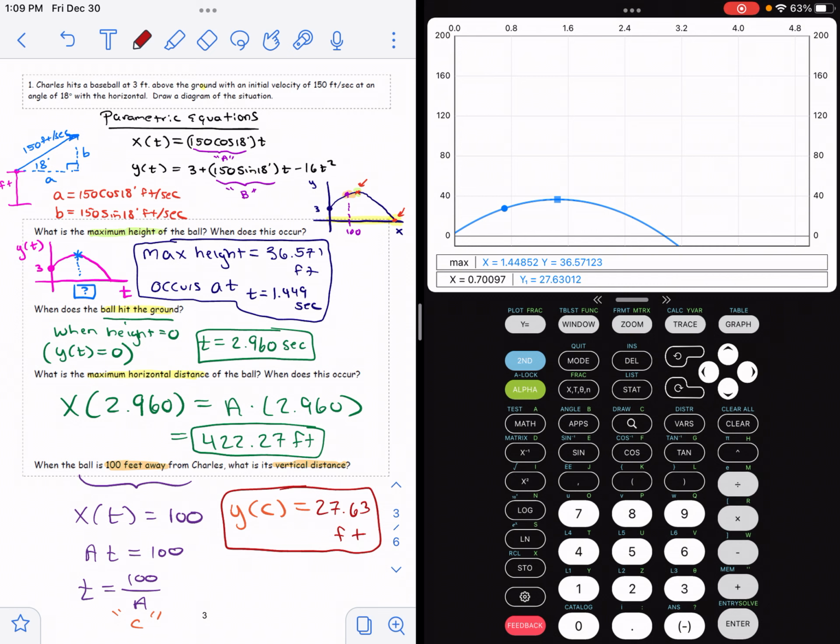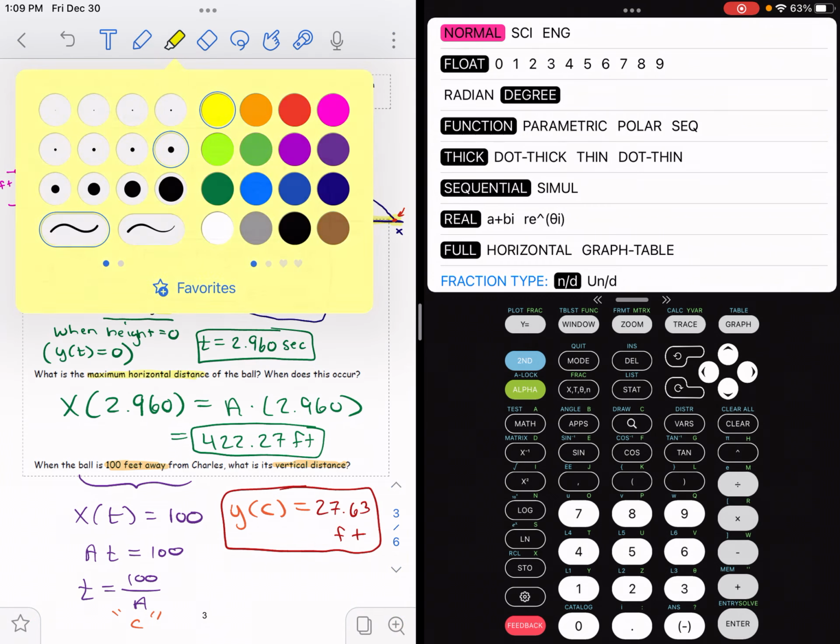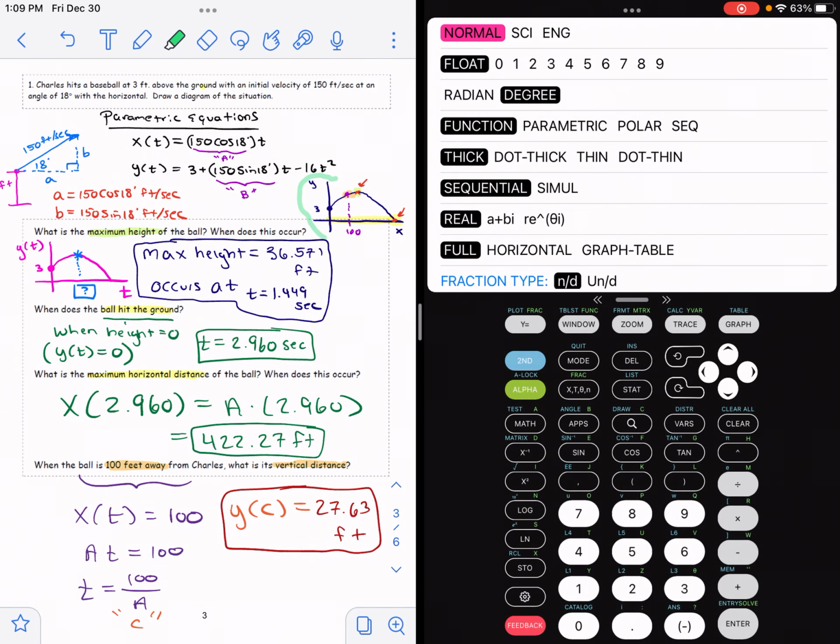All right, so that gave you a nice overview of the type of questions you can ask. Notice everything hinges on our parametric equations, and of course, a good use of technology. Your calculator can actually graph parametric equations. I'll just finish with this comment. If you hit mode, you'll see down there it says parametric, and that would let you graph this parabola, which is the actual location of the ball at any time. You can do that on your calculator.